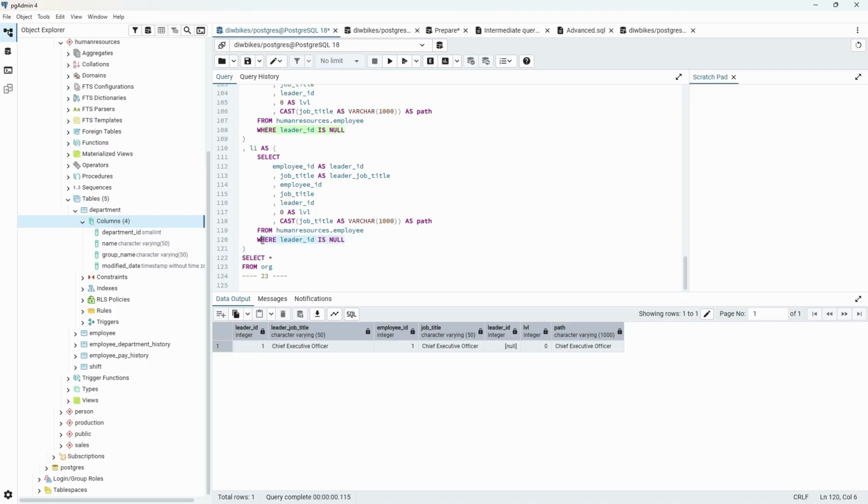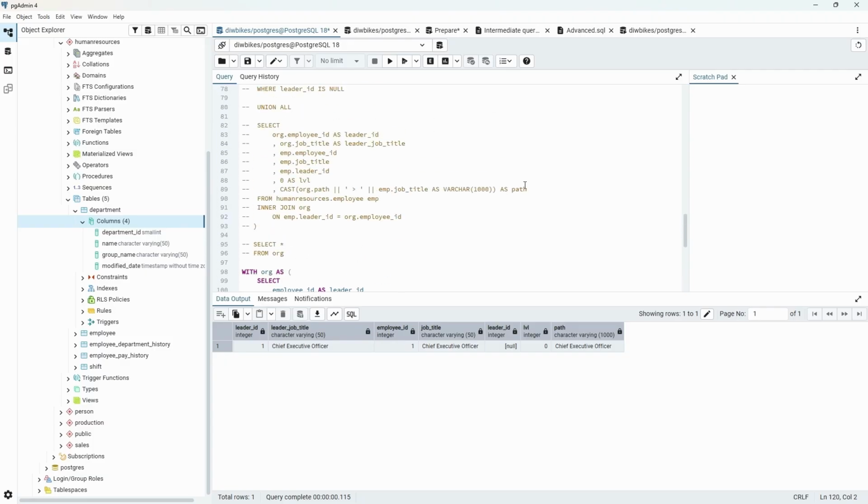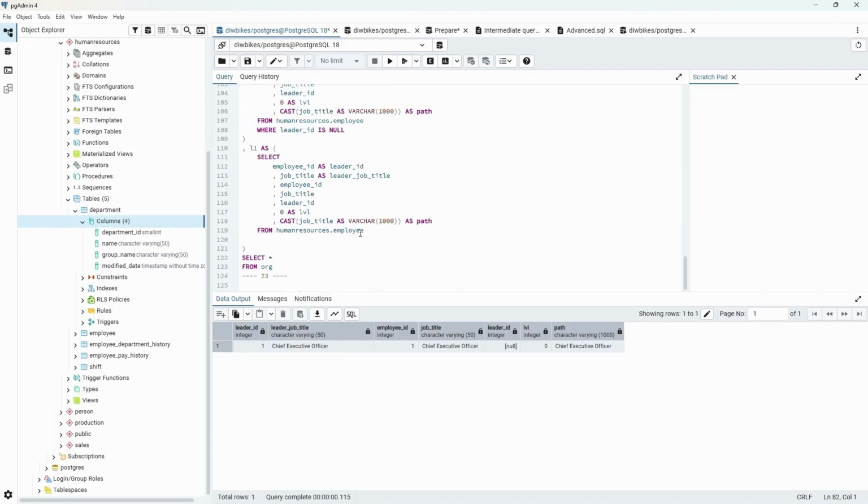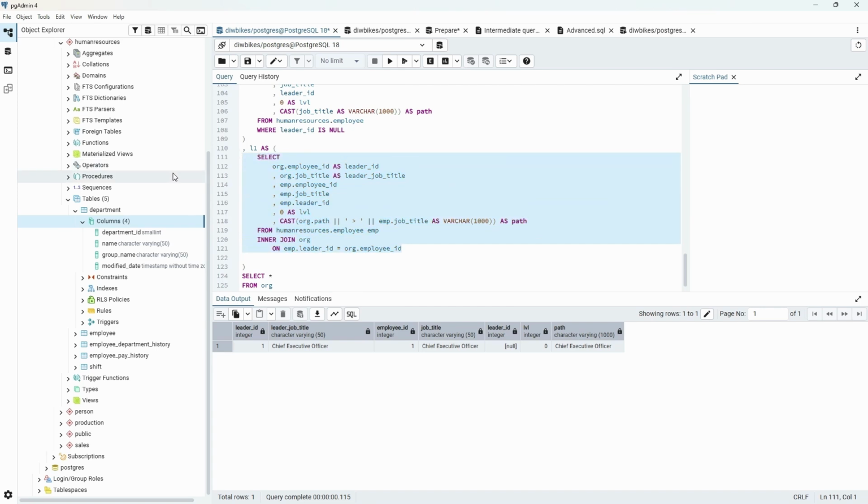We didn't use this for the recursive member in the recursive AS, so we're not going to use this as well. We're just going to copy this as well. I think that's the only thing we need. You know what? We're just going to copy exactly what we have here, and then I'm going to explain. We're going to change it a little bit. Exactly what we have here is exactly what we're going to use.